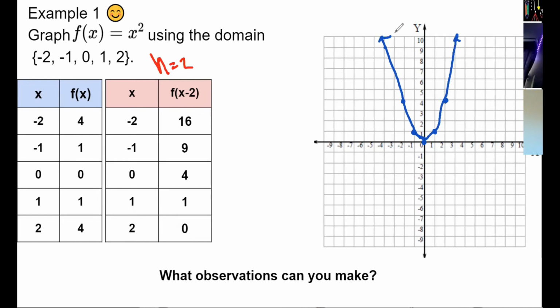Okay, so now let's go ahead and graph our next function. Our next function is f, and then inside parentheses, x minus 2. So f of x minus 2. So let me go ahead and graph it in red so you guys can see it. So this time we have -2 and 16. So this one will go outside of our graph, which is okay. -2 and 16, let's imagine that it's all the way up here. So it's 10, 11, 12, 13, 14, 15, 16. So all the way up here.